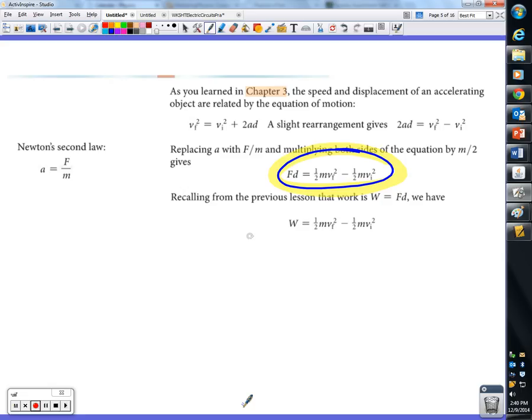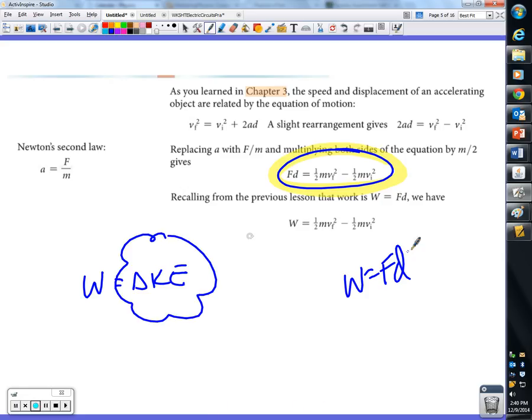All right? If you take a look at what we were given in the problem and this equation, oh, sorry, one point. The work that we calculate this way is no different than the work we calculate this way. It's a different way of calculating it, but we're talking about the same work in both of these instances. So we can set this equal to this, which is what we've done right here.